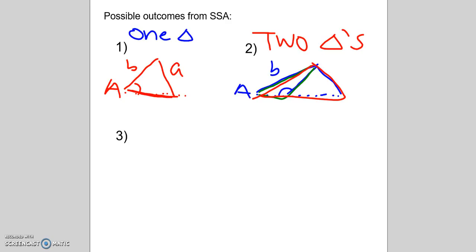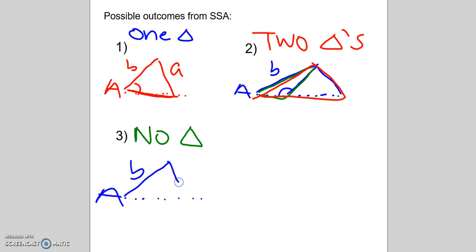And we'd have to solve both triangles in this situation. And then the last possibility is where we end up with no triangle. Okay, so we're still given a side and angle. So again, we'd have our side B, our unknown side, our given angle A, and then we'd find that this side right here would be too short to create a triangle, so we would have no possible triangle existing.